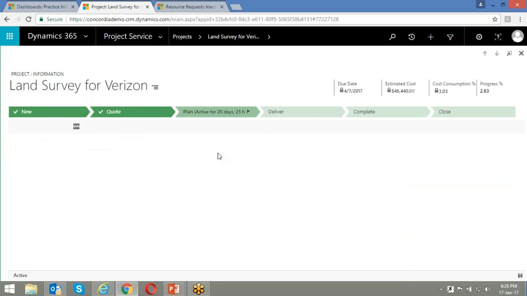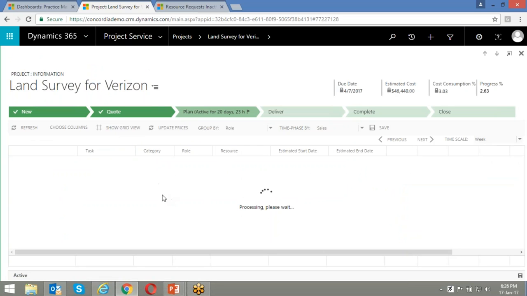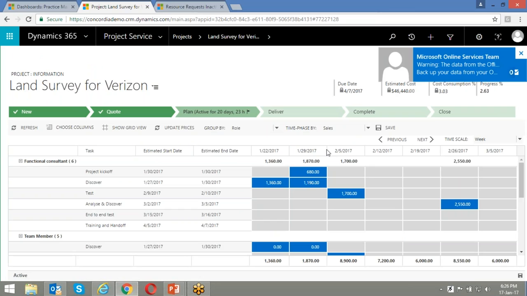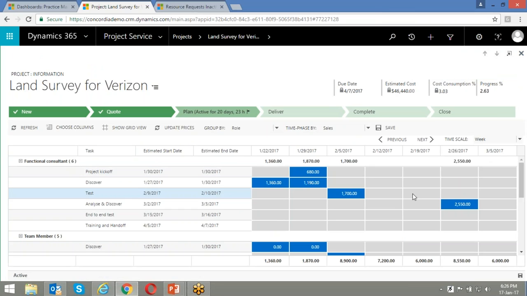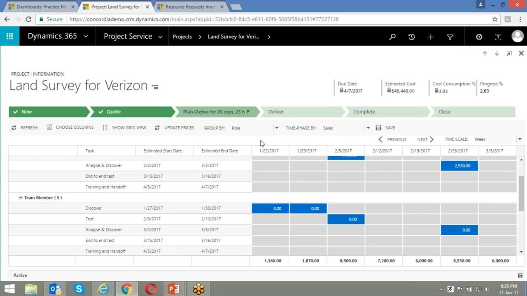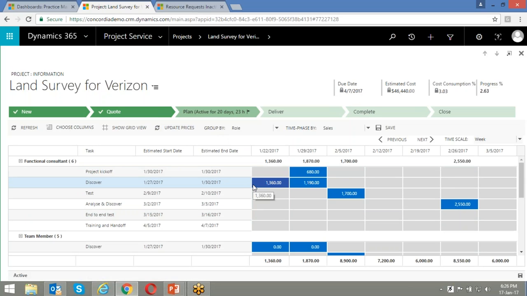This tells the project manager what the estimates are for each of the roles that are involved in this particular project, how each role is going to be utilized over the project period, and how those are impacting the cost. You can see that we can view it by role or by category. Right now I'm able to see it by roles. I can define it by category because it's just the project tasks that will show you by time only. So in case you have other categories defined for a particular project, it can show you according to that.